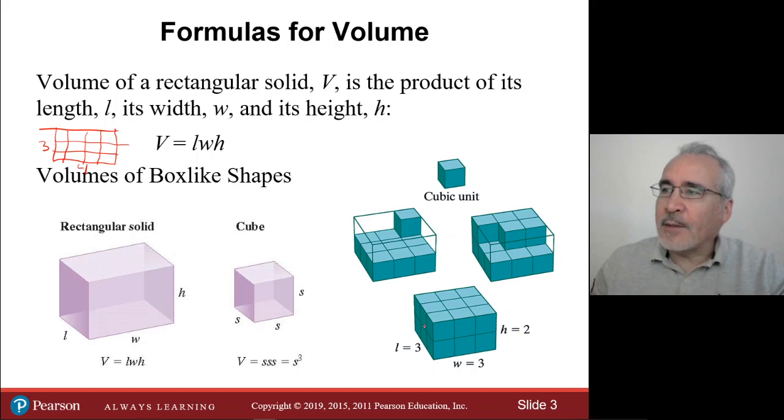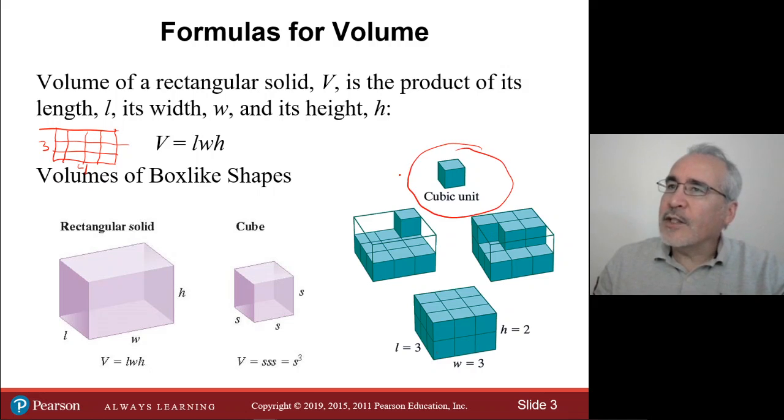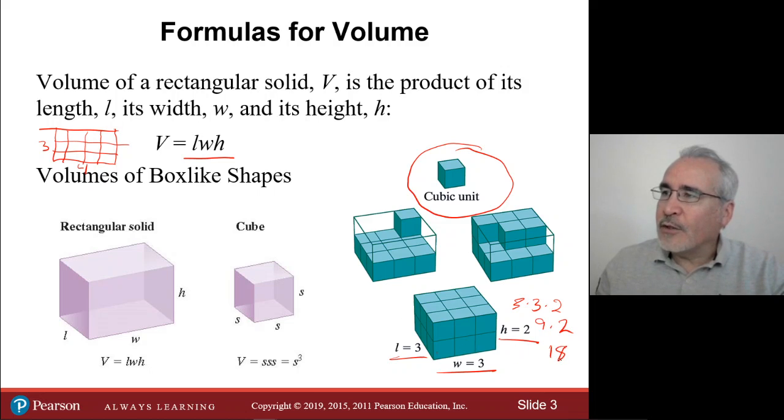As we see the shapes over here, as we stack them up, we now have a cubic unit, not just a square unit, a cubic unit, because we're taking up space in 3 dimensions. So we get 3 dimensions multiplied together: a length, a width, and a height. Over here, we get 3 times 3 times 2. So that's 9 times 2. If we were to count it, we would count actually 18 cubes there. We'll just do it with units cubed.